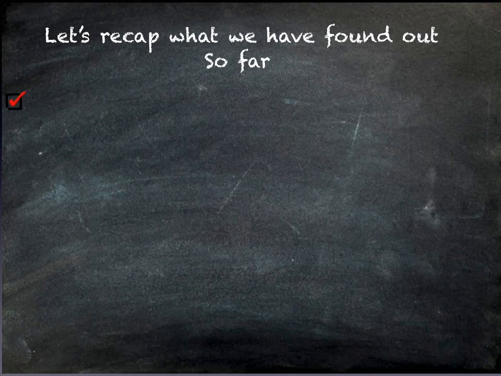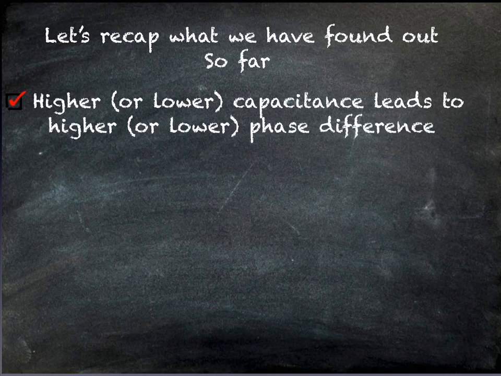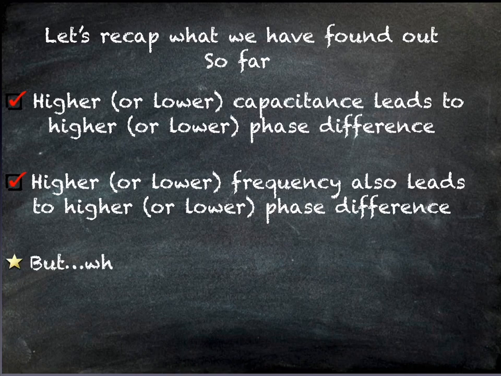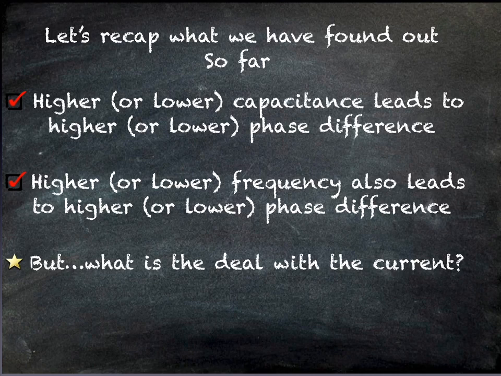We have seen how the cap voltage behaves as a function of capacitance and frequency in an RC circuit connected to an AC source. In particular, we observe that a higher capacitance leads to a higher phase difference. We also observe that a higher frequency has the same effect. There is another very important observation we need to make: the current. The resistor and the cap are in series, therefore they are run by the same current. Remember that the current does run through a cap in an AC domain.